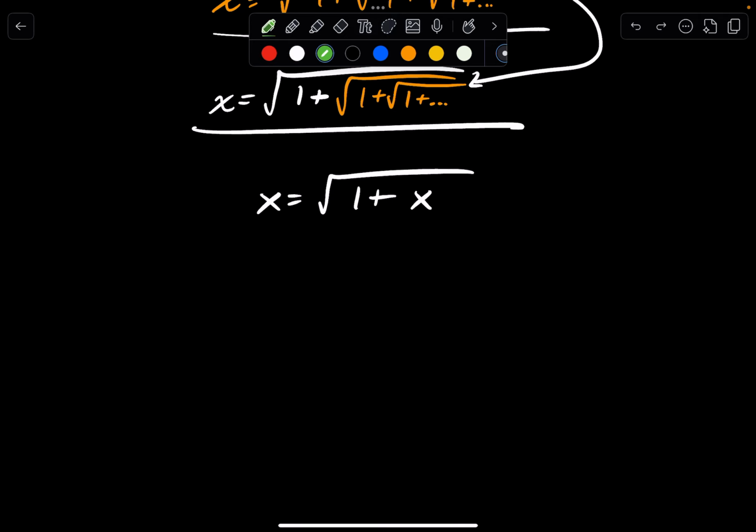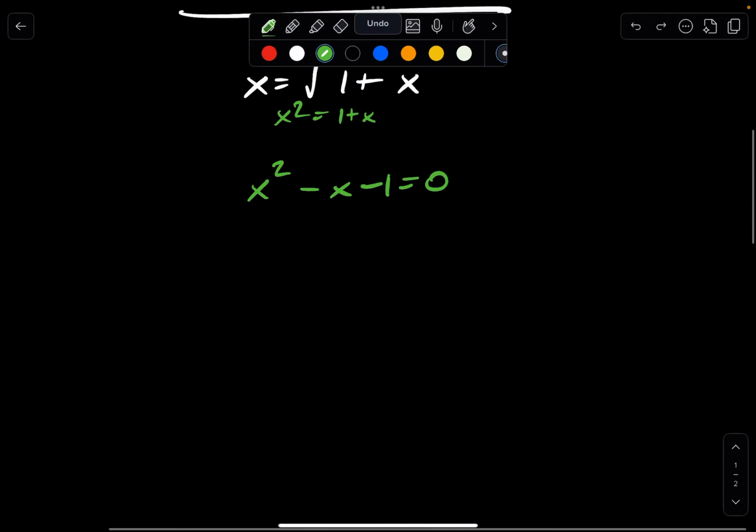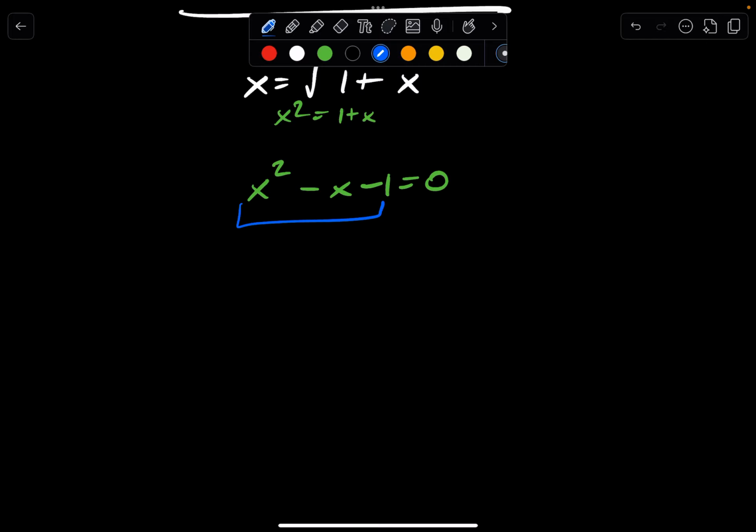So let's write this. Let's try to solve for x. We can solve for x by squaring both sides, then subtracting x and 1, like this. So all it is just x squared equals 1 plus x, and then subtract from both sides. Now we get x squared minus x minus 1 equals 0. Could we try factoring this? That doesn't look like an easy factoring pair. X plus something, x minus something. It doesn't look like we can easily factor this.